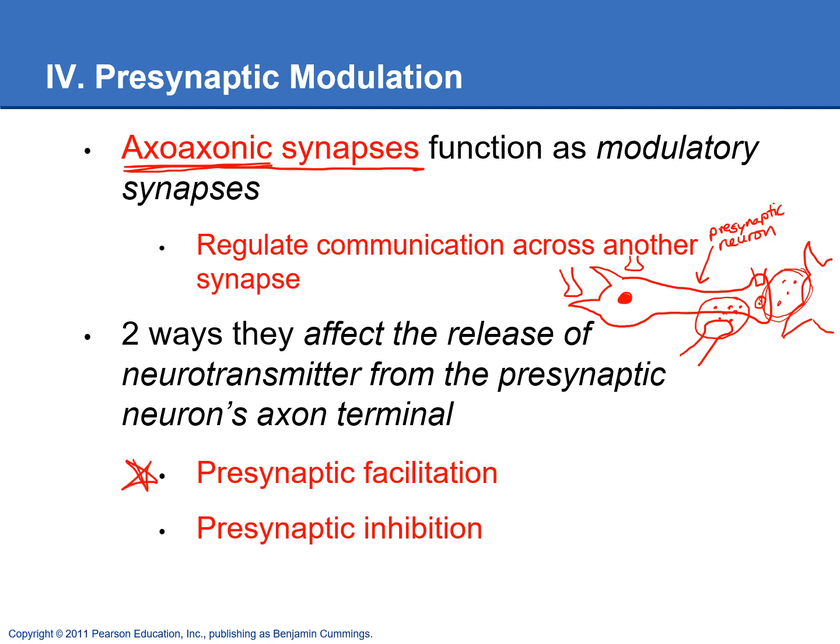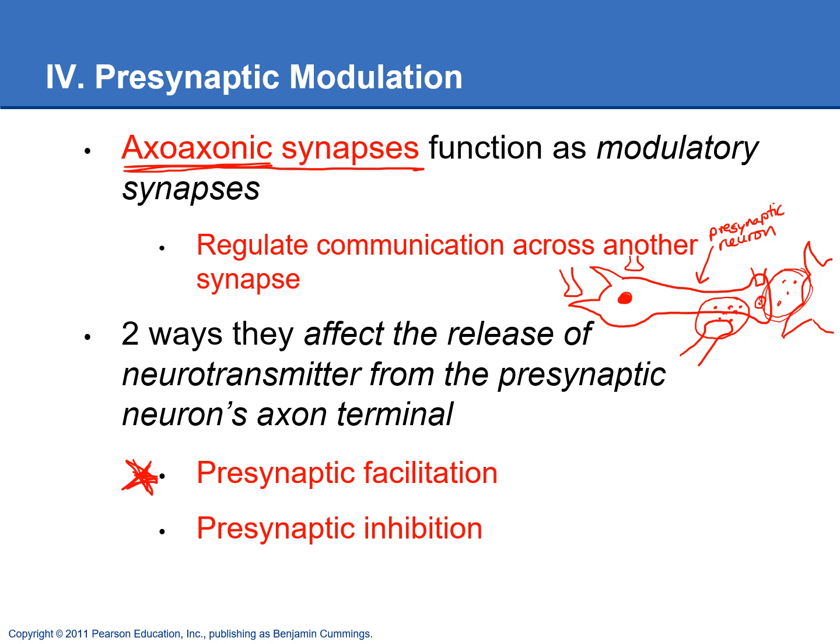Okay, so there are two ways that we can affect things. We have presynaptic facilitation, and facilitate means to help. So presynaptic facilitation means that at this axo-axonic synapse, when you release the neurotransmitter there, you end up increasing the amount of neurotransmitter released by this presynaptic neuron, and then you're more likely to create a bigger EPSP in this postsynaptic neuron and then reach threshold and send the signal on in that postsynaptic neuron.